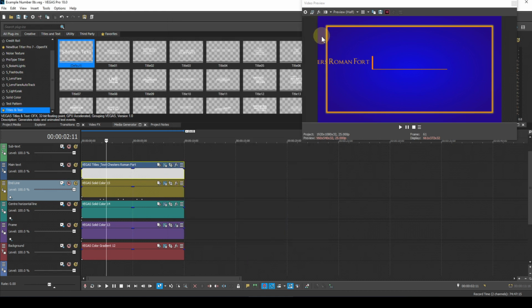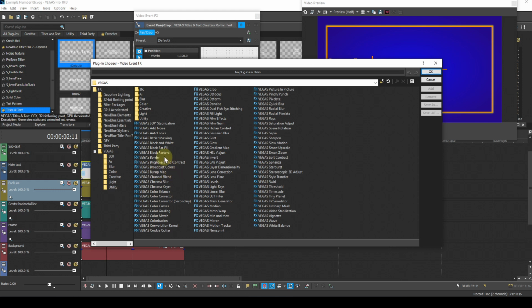Now what I need to do is create a Bezier mask to cover that, so when it moves it will appear to be coming from behind that line. So I'll apply Bezier mask to the event.